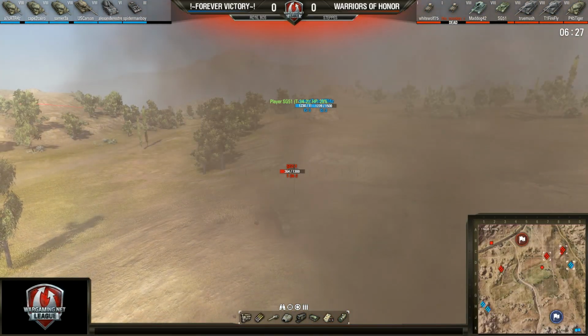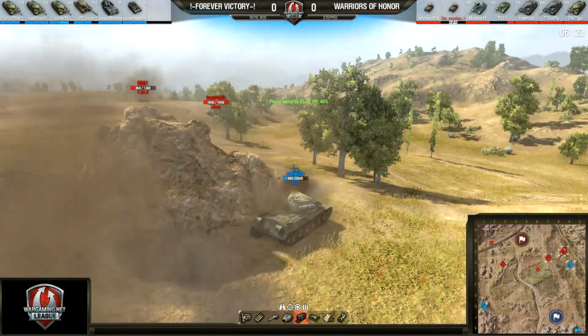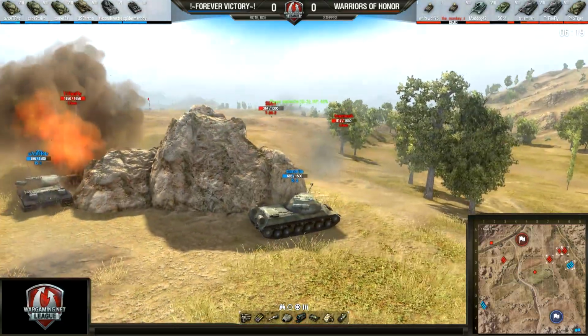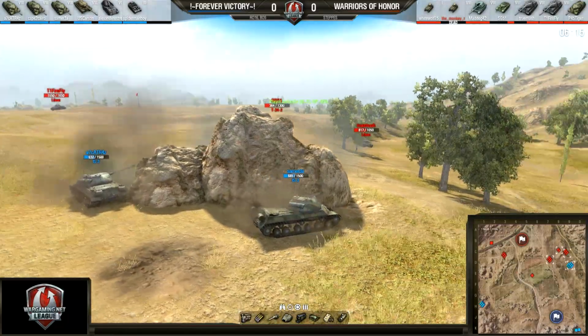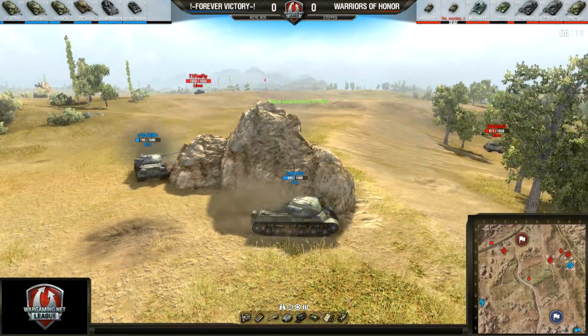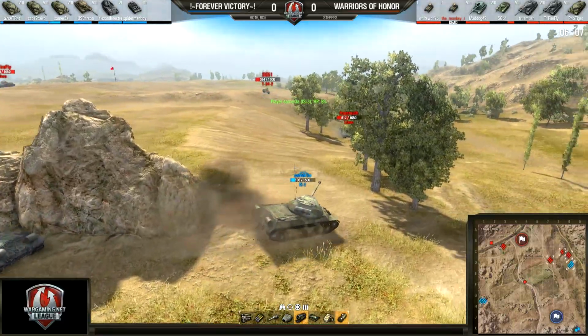With these IS-3s, they can hold their position, still get poke out, and try to let their artillery do damage. Big shots being thrown out, and Samara does manage to connect on one of them. Now, keep in mind, a T1 was taken out, so it's 6-on-6. Even though, sure, they were down tier points, all of a sudden, Forever Victory's kind of evened it out. Alcatraz takes a big hit, though, and it's now down to 193.